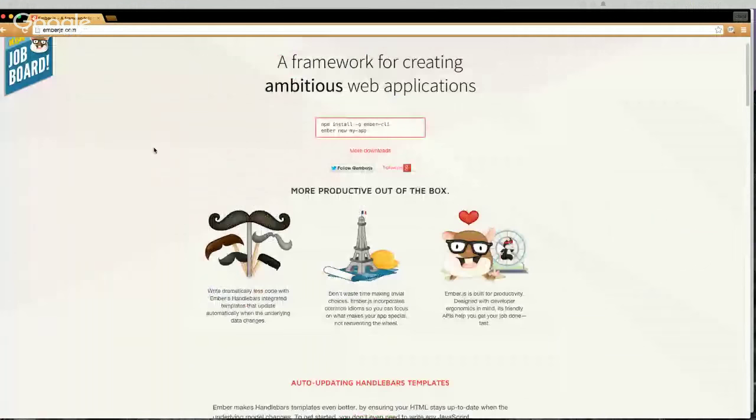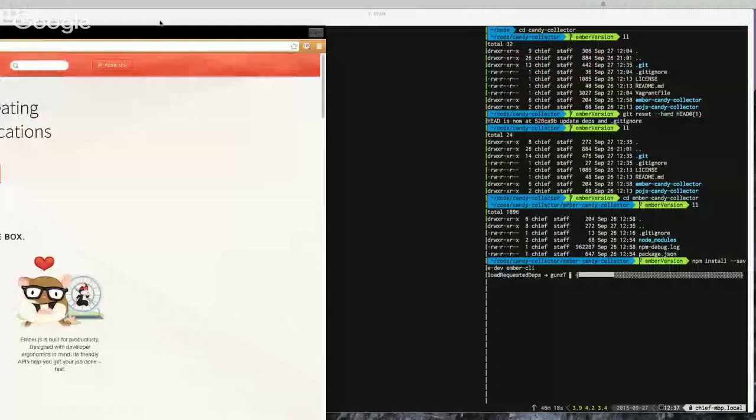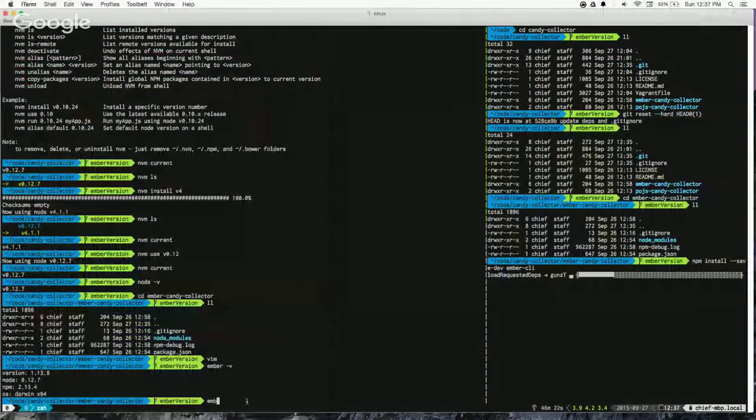Here we have ember new my-app. We'll just say ember new candy-collector.